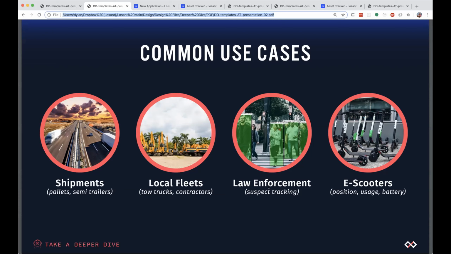Law enforcement, that's another one that actually came out of an early customer of the platform. They were building an application, a platform to help law enforcement keep track of suspects. They would get a warrant, attach a tracking device secretly to a suspect's car, and keep track of where that suspect was going and at what times. And they were doing things like checking to see if the suspect was going into or out of a certain geofence, or if suspect A was coming in close contact with suspect B. They could start to weave a case together in that way.